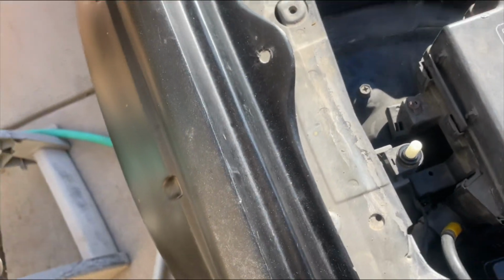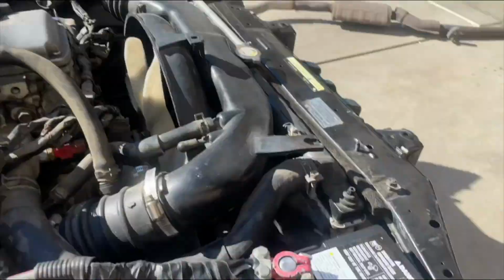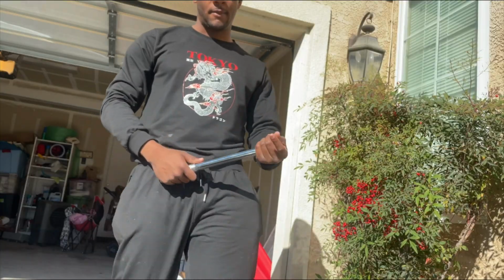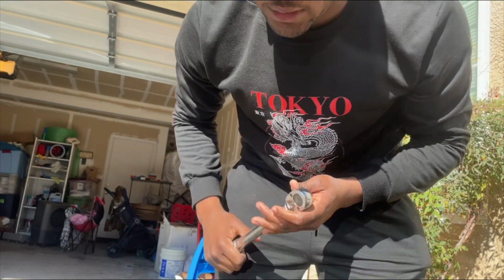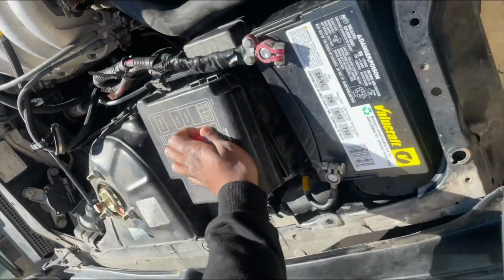We just gotta get this on there. Let me try to get this. All of the stuff, bang it. I mean, that's so sketch. That is so sketchy. Look at this. I can move the entire battery around. That's amazing. Whatever.